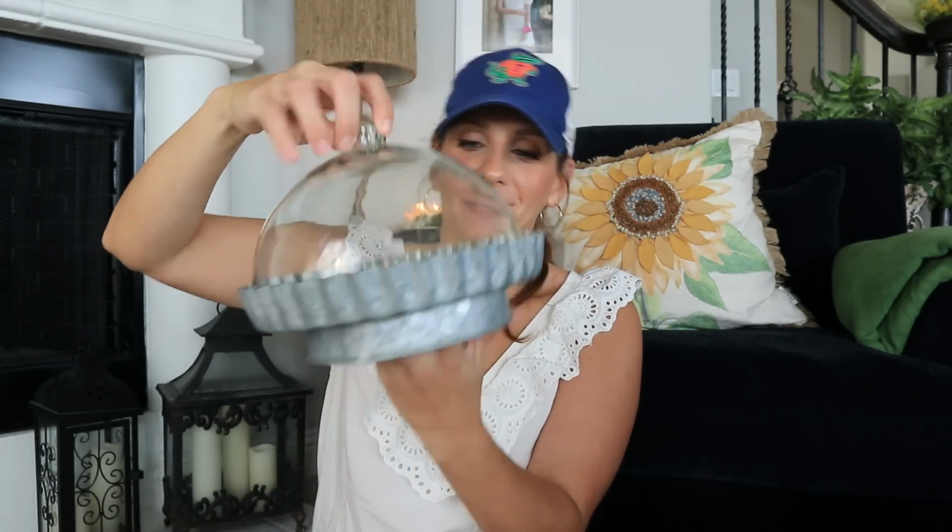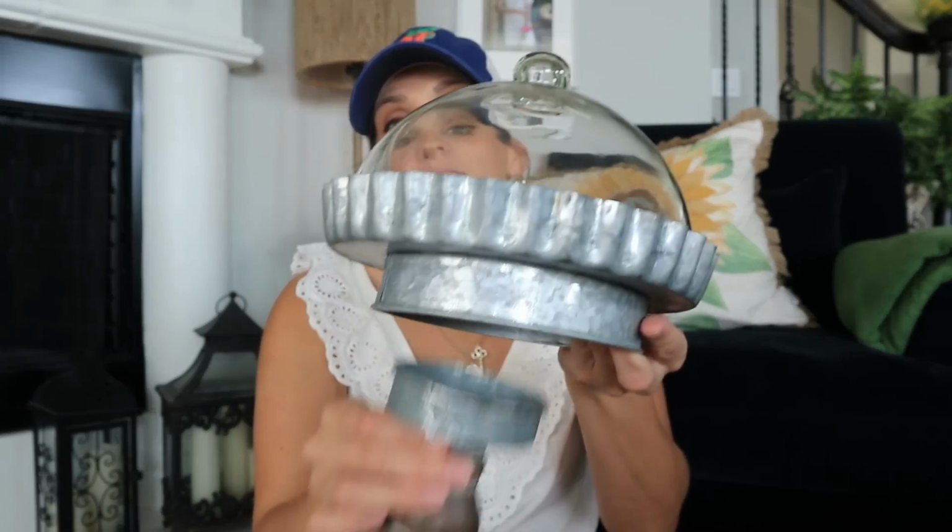All unwrapped here. I had taken a picture of this quite a while ago, and then I finally decided to get it. It's this gorgeous tabletop little dome cake tray. I always think of cakes for some reason. It's super beautiful. It was $27.99, but it was 50% off. Now, even though I like that it's not tall, I still want to lift it onto something. So I went into the candle section, it was 50% off, and I found this beautiful little candle holder. It was $7.99, but 50% off was like $4. I thought something like this would be really cute. Obviously, you can't see this top. It gets buried in there, so you really only see the wood part. So I finally picked up that piece.